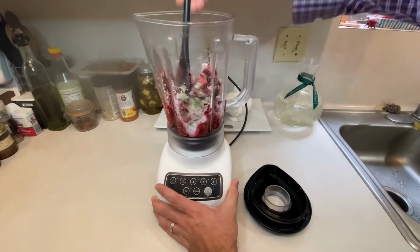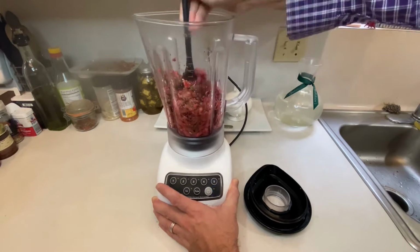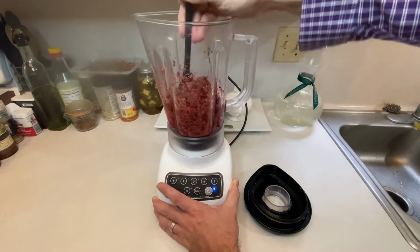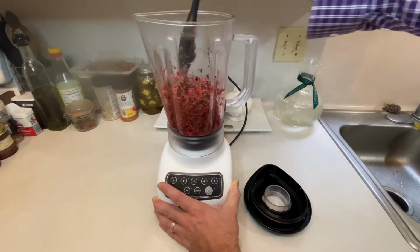Since everything we just added has already been chopped and diced, you really don't need to pulse or blend the mixture much, if at all. Again, we're trying to avoid accidentally making a smoothie, especially if you're using a blender like I am, so just grab a spoon and fold the ingredients together until they're well mixed.